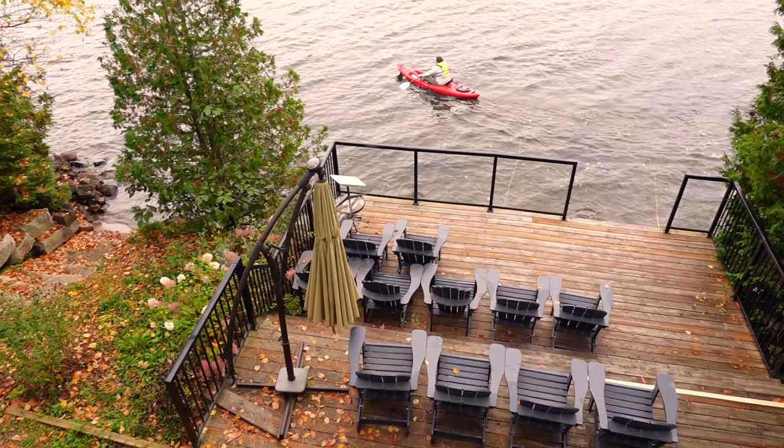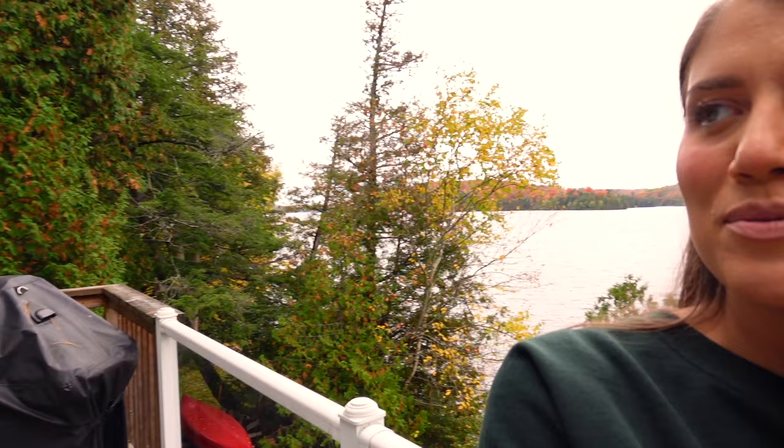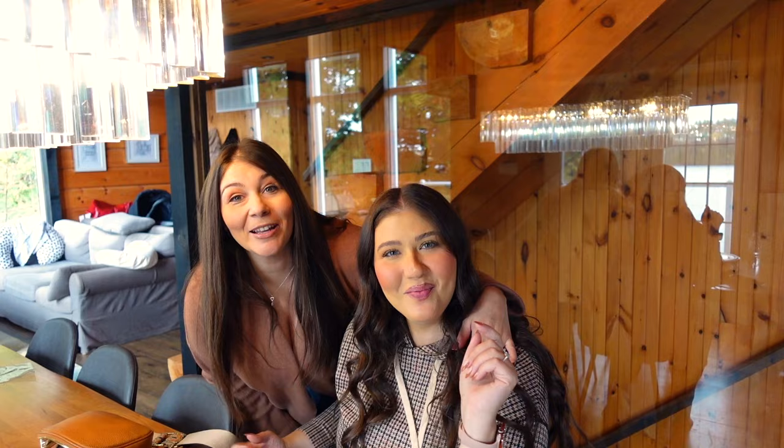Beautiful. Hi! I hope I don't have spinach dip in my teeth because we're just snacking away. But we are at this cottage. This is our first time renting this place. It has everything, the lake view, right from the kitchen. Gorgeous. And now we're just snacking away inside, so I'll show you a bit and show you everyone else. Hello! Hi! We are enjoying a little snack before our barbecue, and this cottage is gorgeous. It's beautiful. Love it, as I'm sure Lisa showed you.